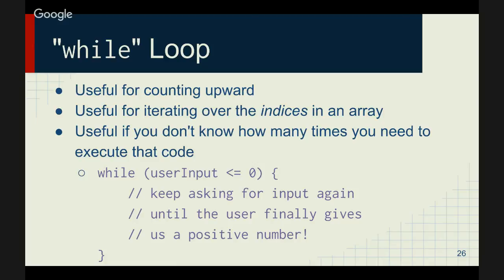While loops are most useful, way more useful than anything else, if you don't know how long it's going to take to get something, right? So maybe we're using random numbers and trying to get to a certain condition by generating random numbers, and you don't know how many times it's going to take to get there. So you need a while loop to just keep going until you hit whatever you're looking for, no matter how long it takes.